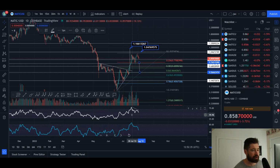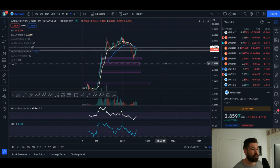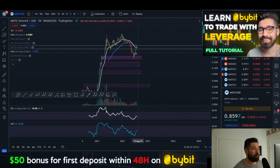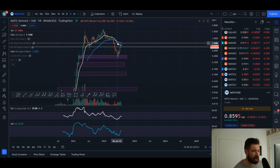Indicators aren't right 100% of the time, but they're about 70-75% accurate. So just keep that in mind, all right, guys? If we pop over to our next chart, what I want to show you guys here on the weekly is the 20 EMA. Currently, we've come all the way up to retest the 20 EMA, and that's where we're finding resistance. We had the bearish cross of the weekly EMAs. So that's another confluence of a strong level of resistance here, the 20 EMA on the weekly.